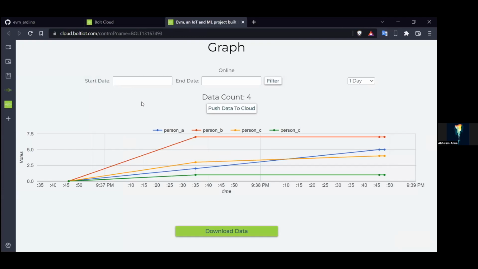One person has raised their hand, I guess Arjun. Arjun, you can unmute and ask your question. Am I audible? Yes, you are audible. I had a doubt. Where was the Arduino board used in this project? What's its use? Yeah, I used the Arduino Nano board. It's actually on the breadboard. The Bolt module does not have that many pins for connecting the switches, so to connect those switches I needed pins. So I've used the Arduino Nano to connect those switches.